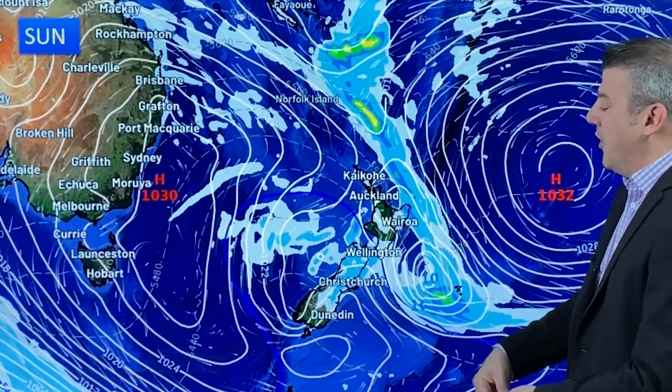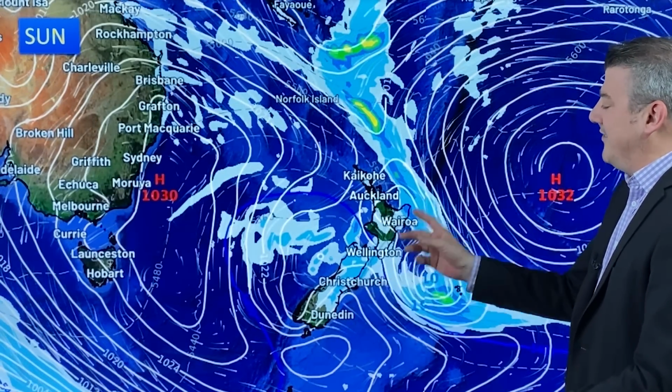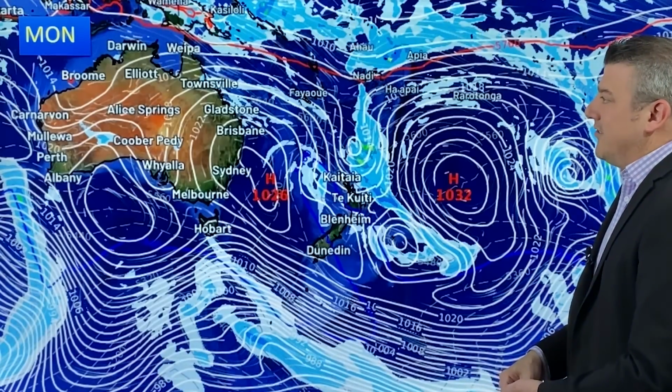That's good news for Canterbury and for Marlborough, because with El Niño now here, we're going to see fewer of these events. Spring still has a good bit of chaos. Summer, it tends to disappear a lot more. So getting some wet weather in here to the eastern side of the country over the next few days, that is the good news. So let's have a look at next week.